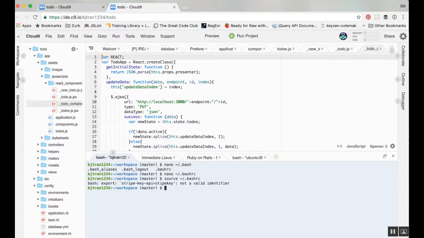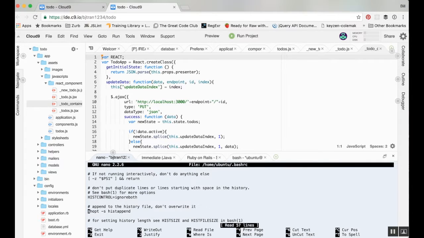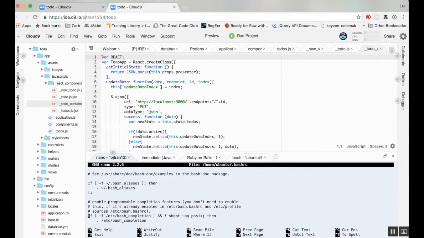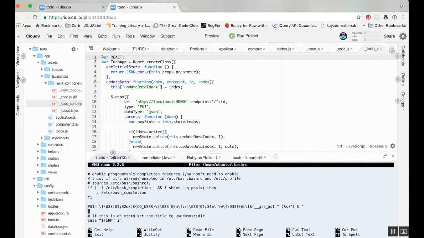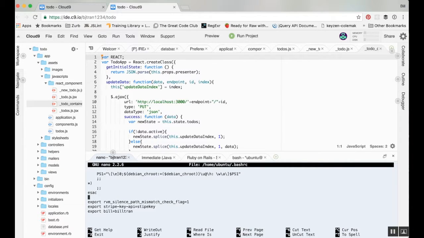So let's go back and let's fix it. Go back to nano bashrc, press enter. Let's go down all the way to the bottom. The problem is that it doesn't like those hyphens. It likes the underscore.